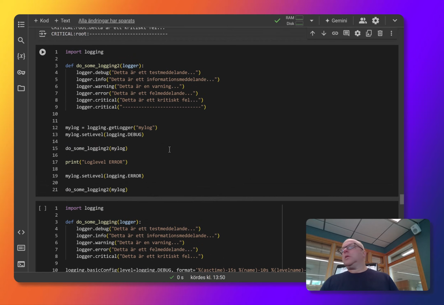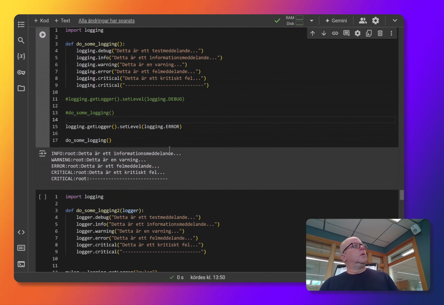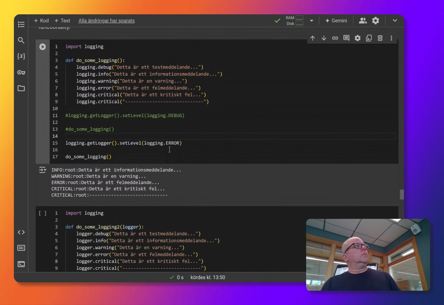Thinking about objects in the one above, there is no clear object to me here. No, there is. Logging is a module, and there are actually functions in that module that you can call directly. So you could have from logging import star, then you could just do debug, info, warning. So logging is not an object. It's a module that has methods that you can call.